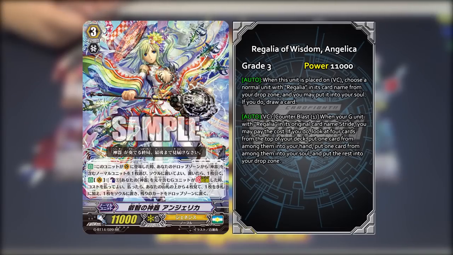When this unit appears on a Vanguard Circle, you may choose one normal unit from your drop zone, with regard to its name, and put it into your soul. If you do, draw a card. So her second skill, Vanguard Circle, Counter Blast 1. When your G unit with regalia in its original name strikes, you may pay the cost. If you do, look at the top 4 cards of your deck, add one card to your hand, the other card to the soul, and the rest to the drop zone.